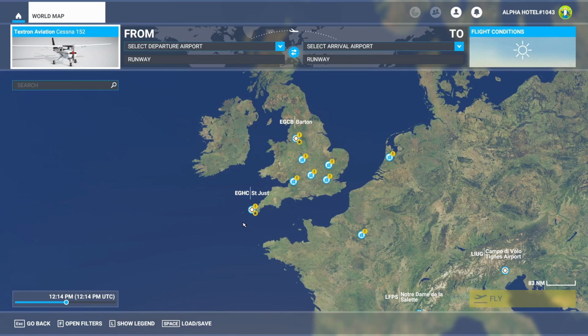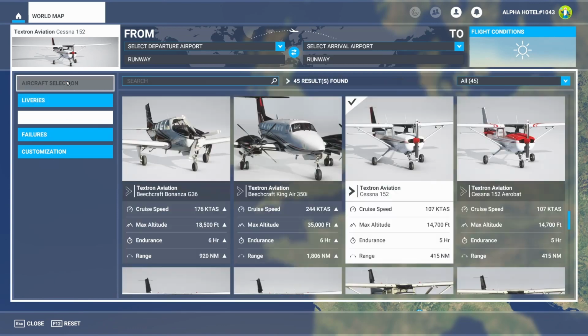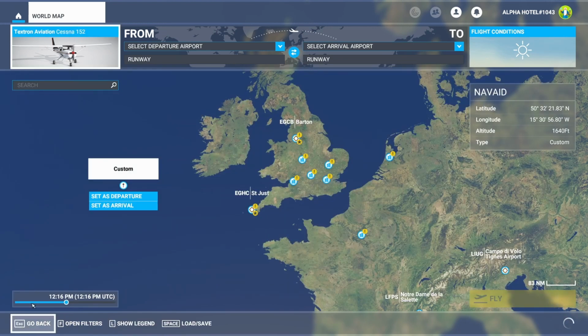All right, so to set up for this first demo, we will work left to right from our world map, just like we usually do. Aircraft selection, we want the Textron Aviation Cessna 152. The weight and balance, we are going to go ahead and put two full tanks of gas in there, and we'll stick with our two 170-pound occupants, and that gets us fairly close to max gross weight there.